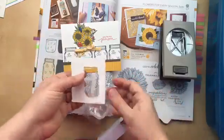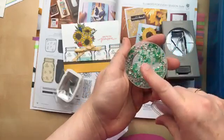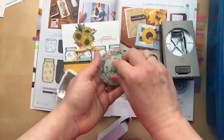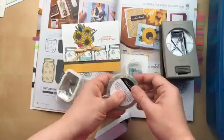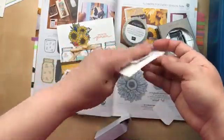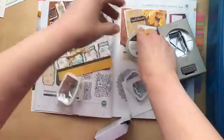And then one of the things in this suite is these Flowers for Every Season gems. These are not adhesive, they're just loose, so you can put them in your shaker, or you can do sequins or other things in the shaker, or you can glue these straight to your card if you wanted to. So this isn't glued down, but you get the point. Okay, so that's one of the bundles.